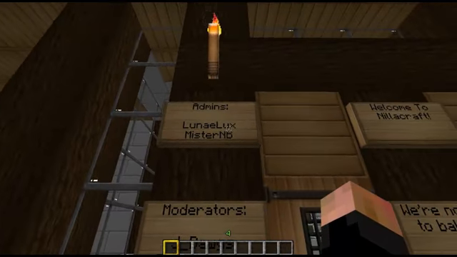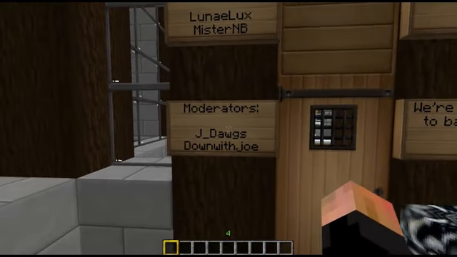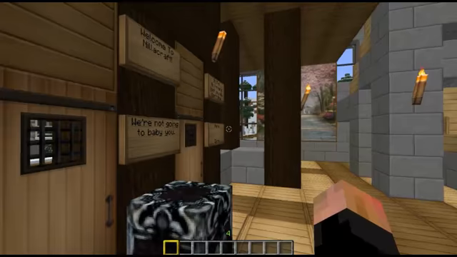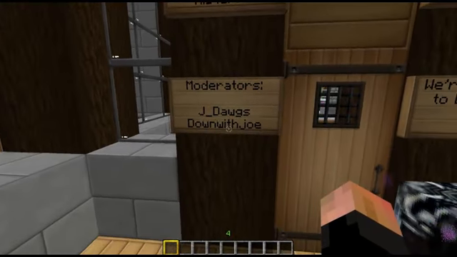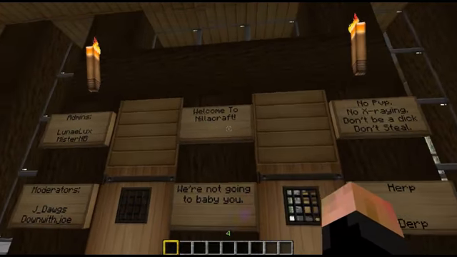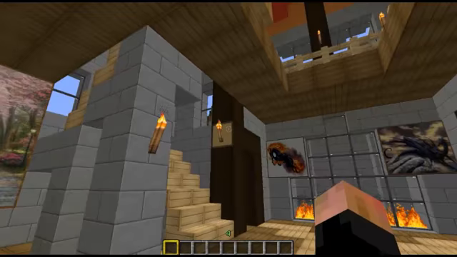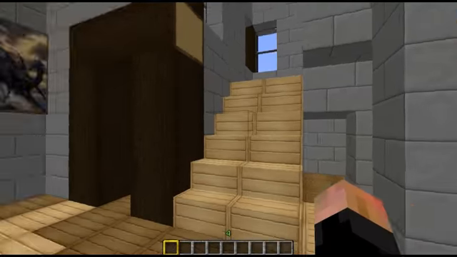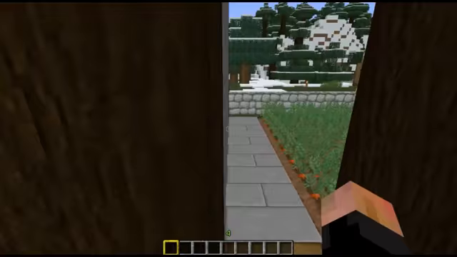You can see our admins are Nillacraft and Mr. NB. And moderators. They have made me a moderator here since I did such a great job organizing this at spawn. And then also Down with Joe is a moderator here also. And of course, rules. Welcome to Nillacraft. We're not going to baby you, herp derp. All the main rules. Still the same. Still hasn't changed. And let's do a little tour here real quick.